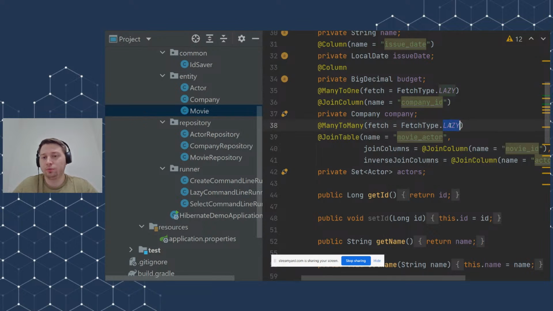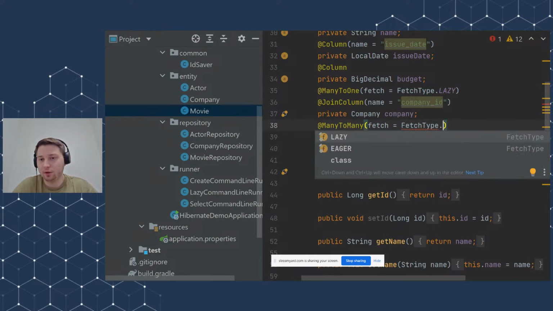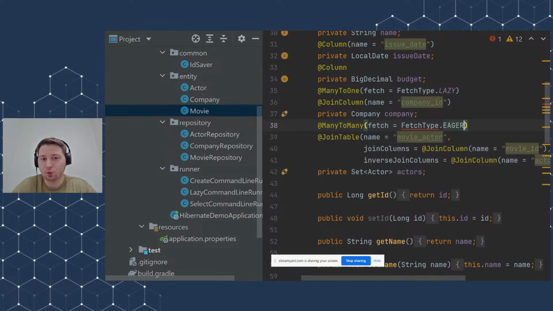There are two fetch types, eager and lazy. When we have eager, actors will be selected when we select the movie. When we have fetch type lazy, actors will be selected when we need them. So this is kind of lazy loading, okay?